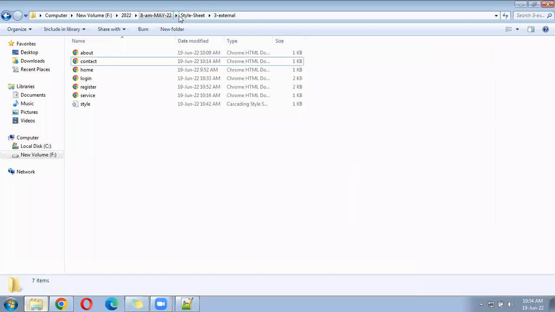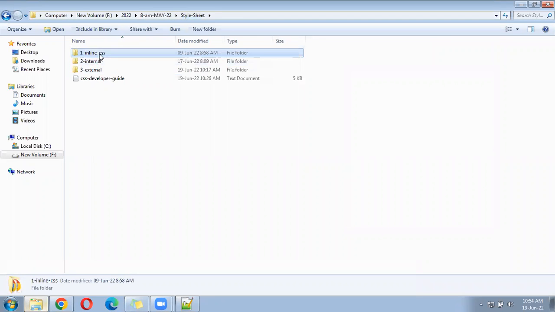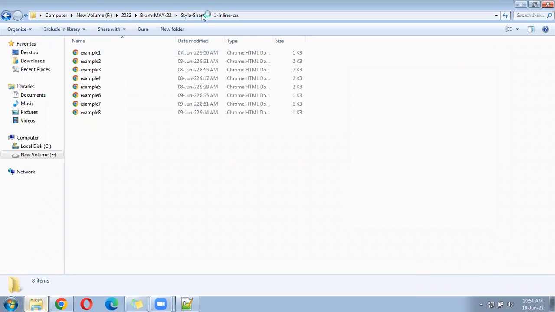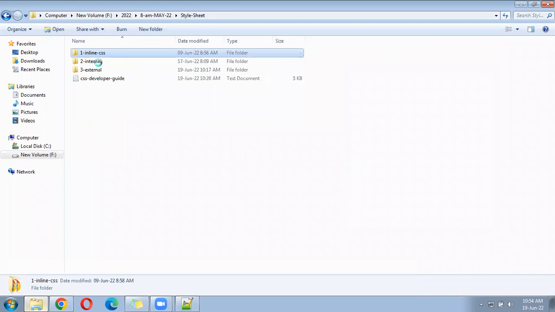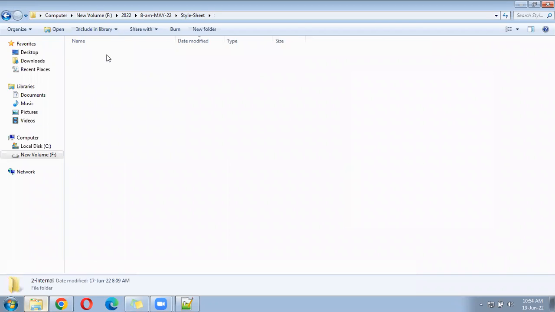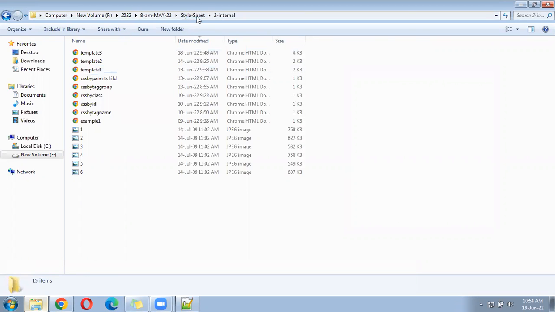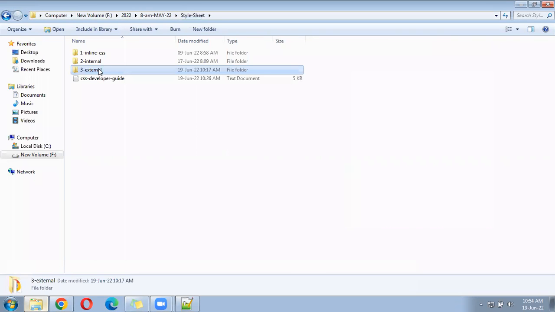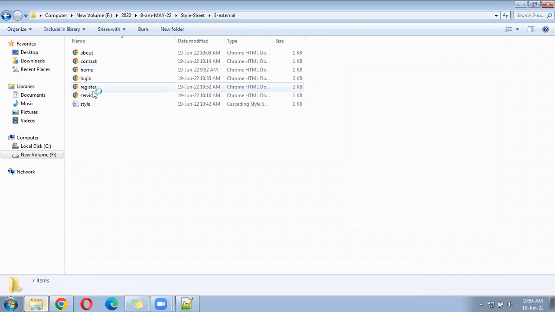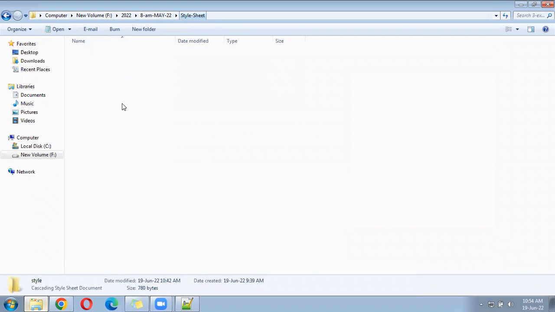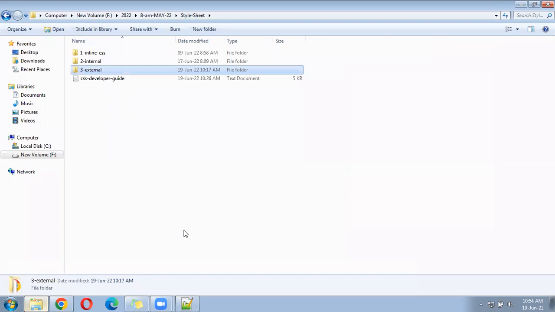See, under inline CSS we have made this many examples. Under internal CSS we made this many examples. Under external CSS we made this many examples. How many? 1, 2, 3, 4, 5, 6 files under external CSS. So till here, all of these are CSS2 only.